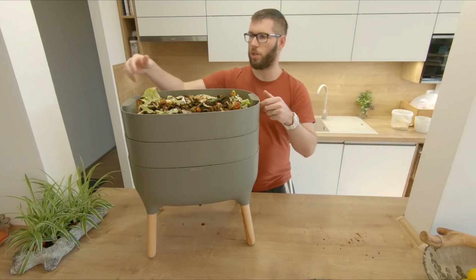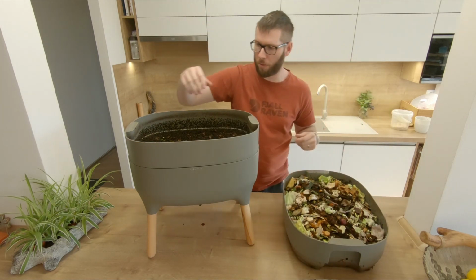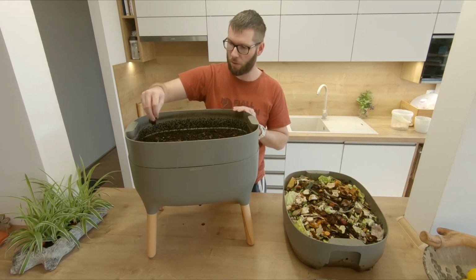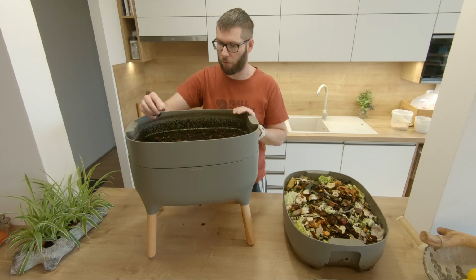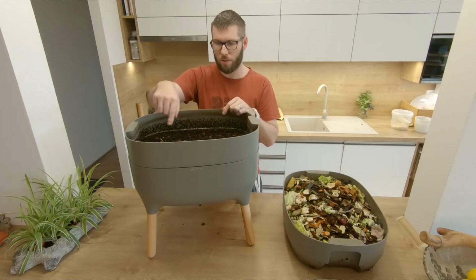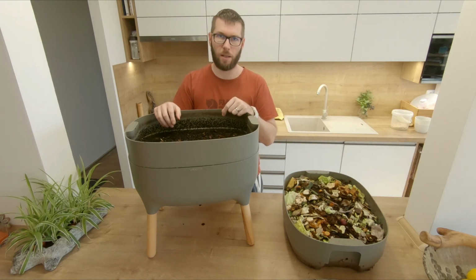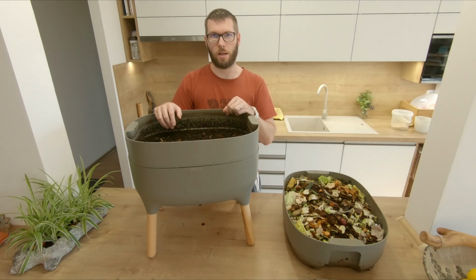So now we can just take this bin and we are left with beautiful black worm castings, which we can use to plant trees, fertilize them, and so forth. Now I will show you the process on how to collect these castings, because there's still some worms. Most of them have migrated here, but many are still left in here. So I will show you the process that worked best for me to collect these castings.